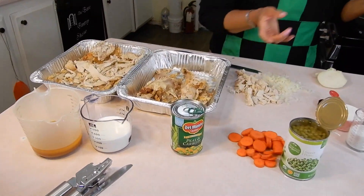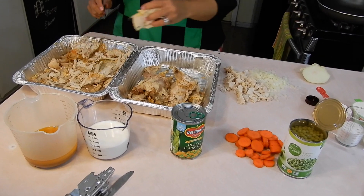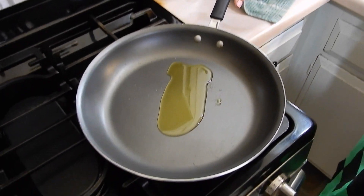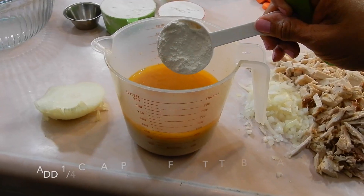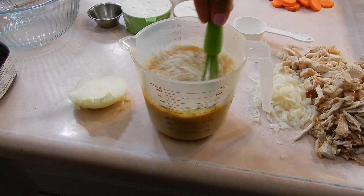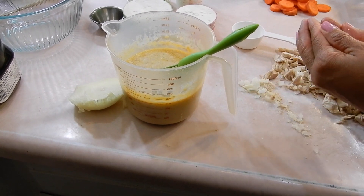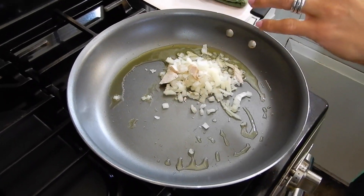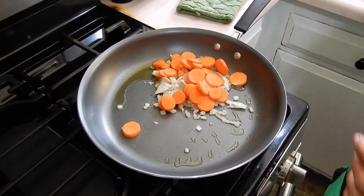So what we're going to do first is the inside. Let me dice up some more of the meat — some dark, some white — and then we'll move over to the stove to get the middle of the pie going. Just put a little bit of olive oil, like a couple of tablespoons. I've got a big pan here because we have all that liquid that we're going to have to reduce.